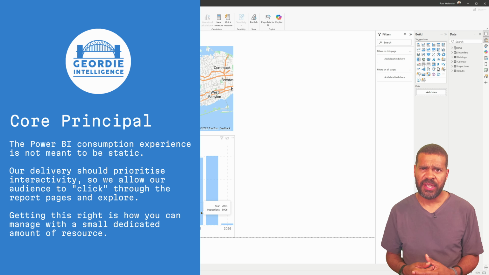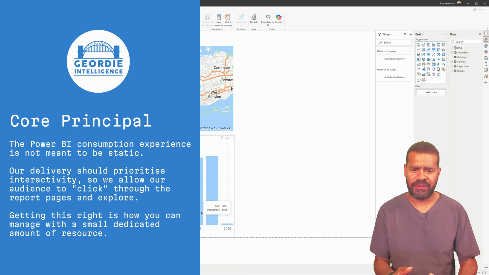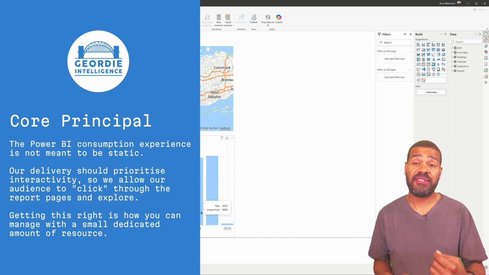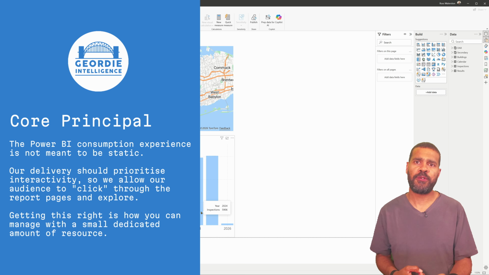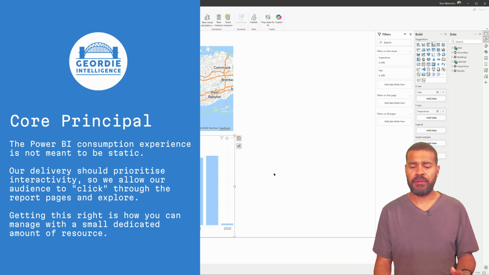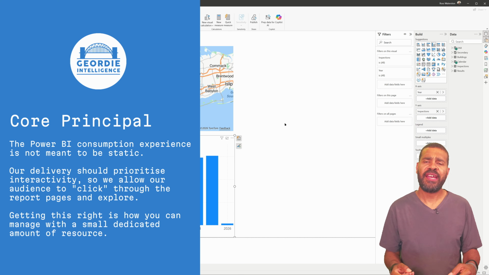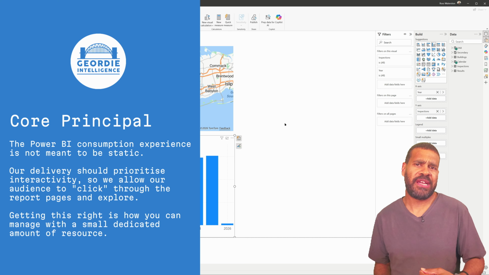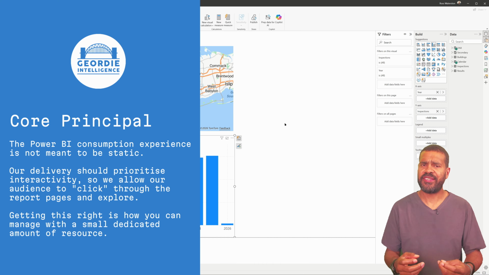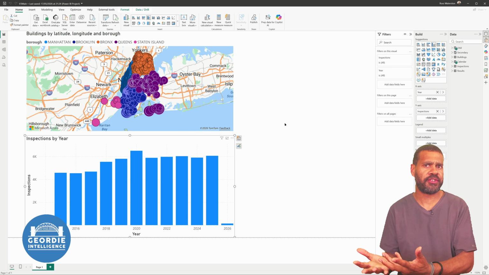That's the bit that confuses a lot of people. And this whole interactivity within Power BI is a real core component that you have to understand. It's not just a static, here is the view, get used to it, that's what you get. There's actually the ability to really explore the data, and the exploration is done through cross-highlighting or cross-filtering.